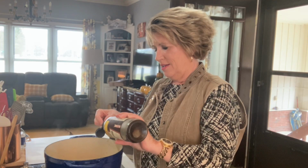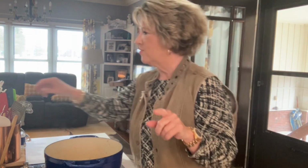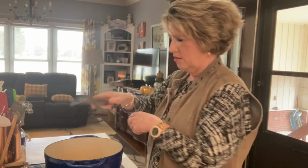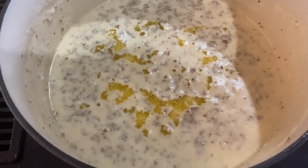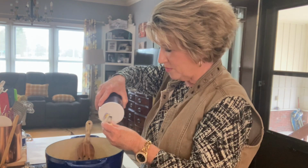I am going to put in 1 teaspoon of Worcestershire sauce. You don't want to add more than that. It will be too overpowering, but the 1 teaspoon does make a difference. And now I'm going to put in 1 teaspoon of prepared mustard. I want to see the pepper. I haven't added any salt yet. I'm going to add that last. But you've just got to have salt.